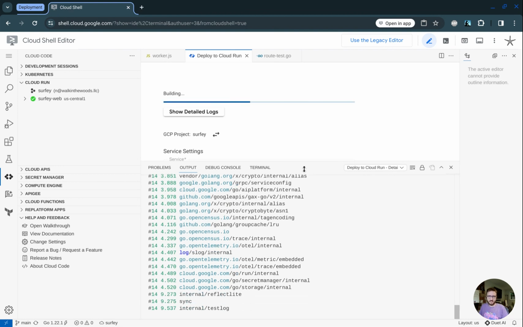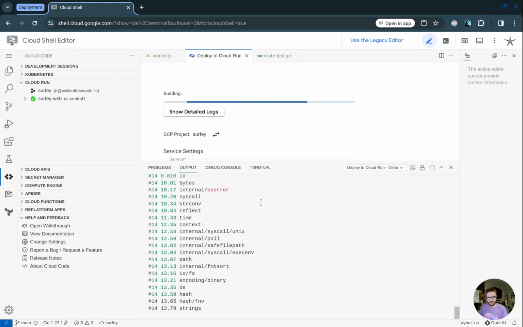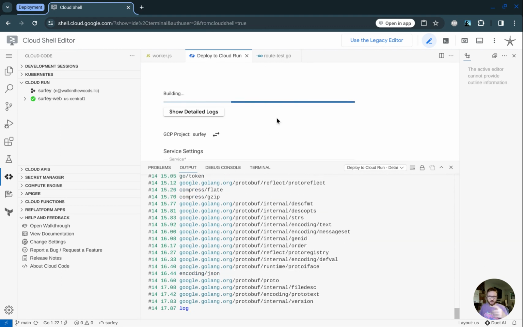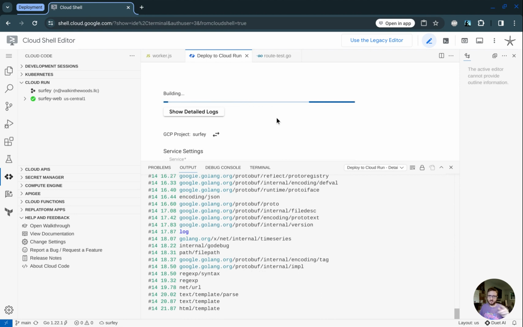Typically what I've seen is it takes about 72 seconds, so it's got a second timer here, and that is just the required amount of time for it to pull down all the Go dependencies and build them.